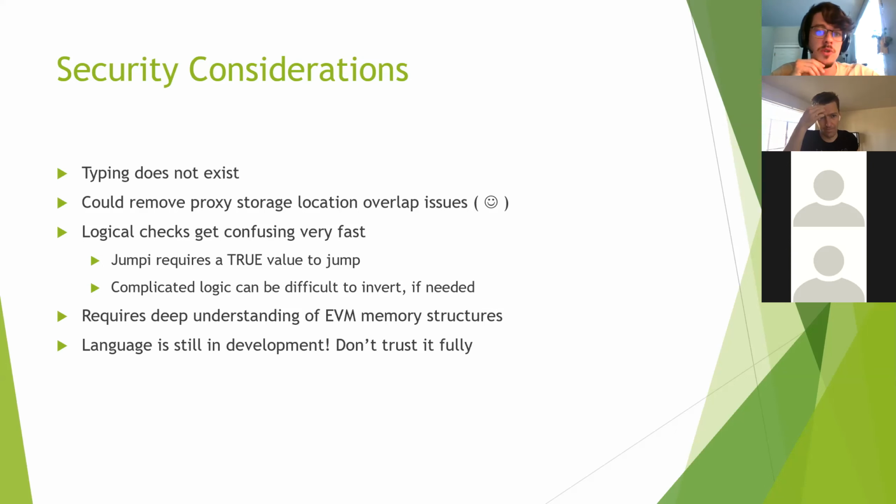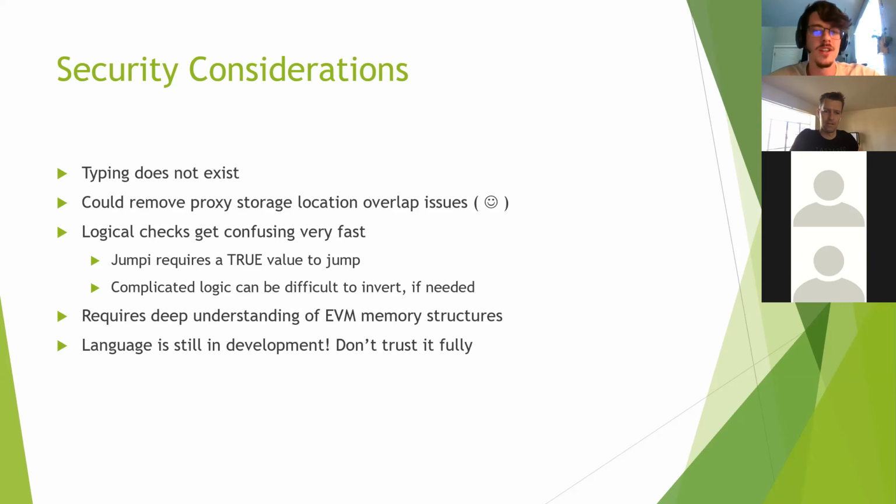Honestly, something that's really cool about Huff is that because you have to declare where storage is happening basically every time, you have to do a store to a location. If you're careful about how you manage your locations, you may never have the issue that Solidity has, where you could have storage location overlap with upgradable contracts. So that's really neat if you ask me.